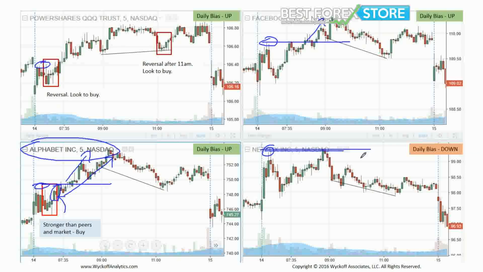Secondly, I know the structures of the stocks in and out, so I know exactly where they are in terms of their trend characteristics, in terms of their trading range characteristics. So I don't have to think in the morning about a long-term structure. All of the bias is already defined except for the intraday bias. So in the first 30 minutes to an hour, all I'm doing is I'm observing what the stocks are doing, and I'm defining that intraday comparative strength and intraday structure. And I'm picking the stocks that are trending, are giving me a signal in the direction of the daily swing bias or in the direction of the structural bias on the higher time frame. And I'm picking the ones that are going to be either stronger or weaker.